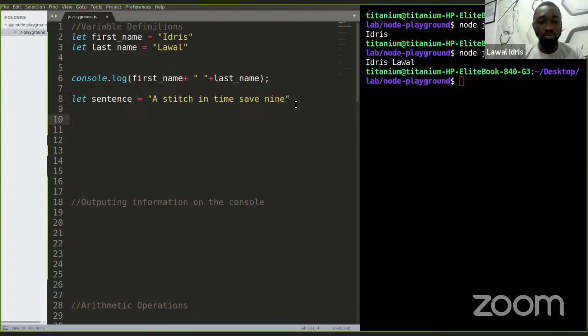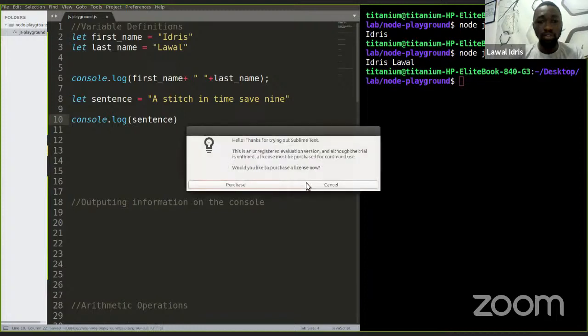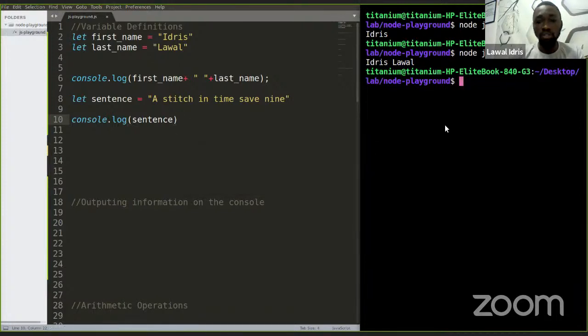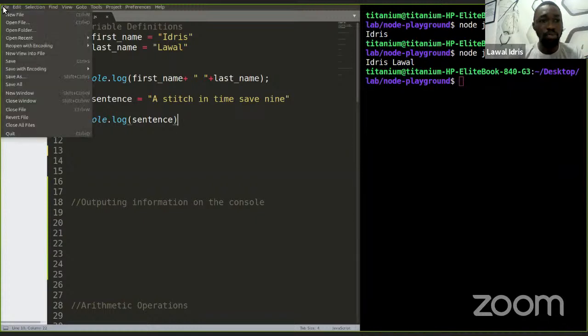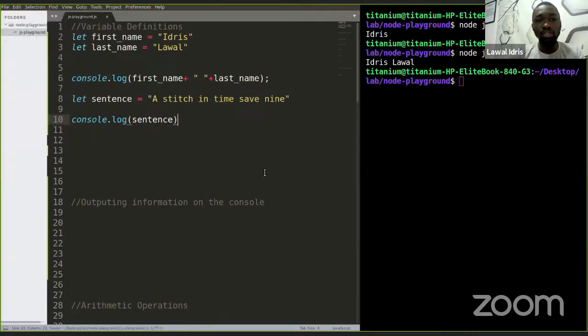And I want to see the content of sentence. All I have to do again is console.log sentence. When I run this, I have to save first, so I do Control S. For Sublime Text, you can also come up here and click Save.